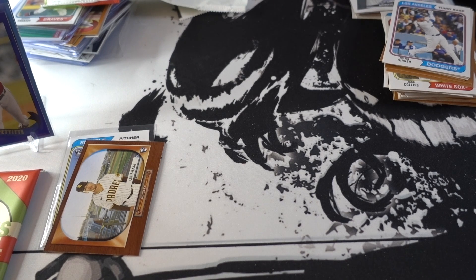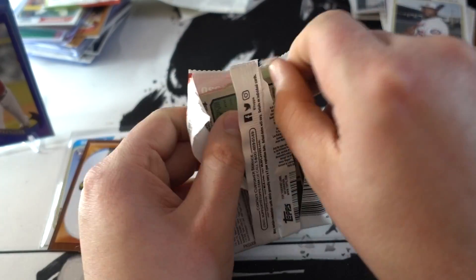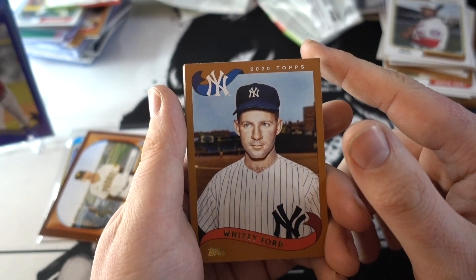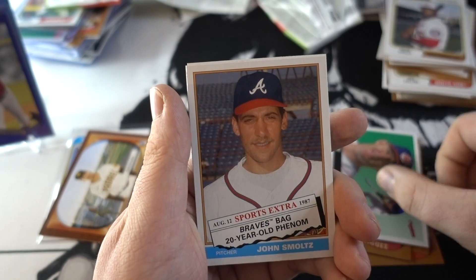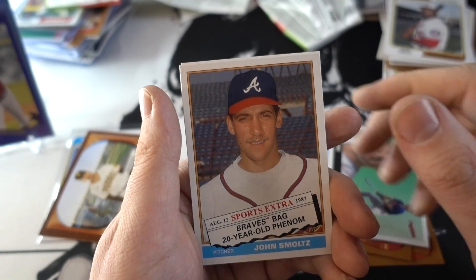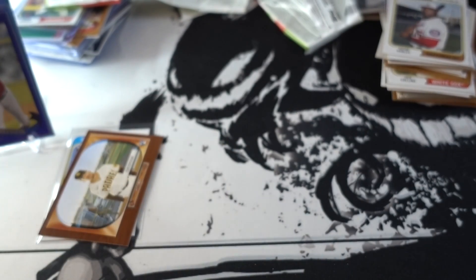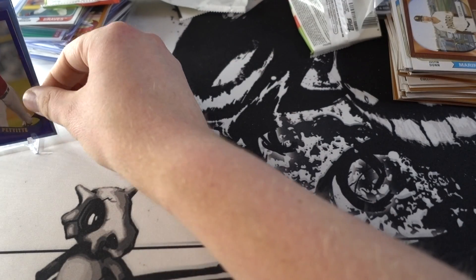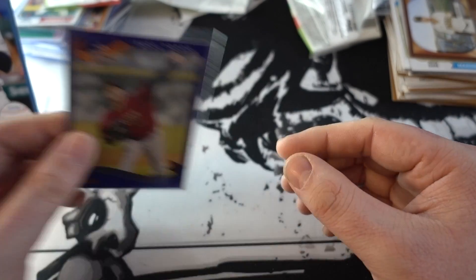One of those cards felt really weird — like the insert felt kind of weird — but we're going last pack, last pack magic. I put it off to the side; it was like the second pack in the blaster. Let's see if we can get something nice. We already got a numbered parallel for Mr. Pettitte. Whitey Ford, Big Hurt Frank Thomas, A-Rod, Wade Boggs, Jim Thome, John Smoltz braves bag — 20-year-old phenom — John Smoltz again, and a Daniel Vogelbach DH. No hit out of that pack — my intuition was a little off — however we did manage a very nice numbered parallel for Mr. Pettitte, 136 out of 175.